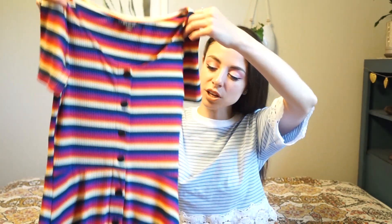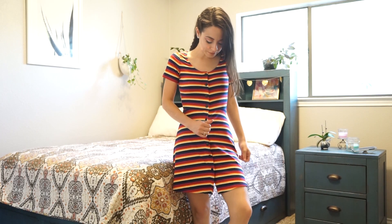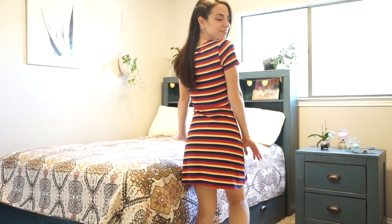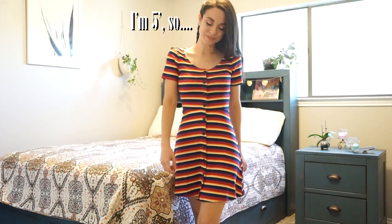The first thing I picked up was this super cute dress and I got this from Topshop. I pretty much got only things with a stripe — I don't know why, I just got a stripe obsession. I'm loving this 70s kind of vibe that's going on. I love how comfortable it is — it's really soft and kind of flowy. I'm not crazy about how long it is, but for people going back to high school or middle school I think it would be perfect.